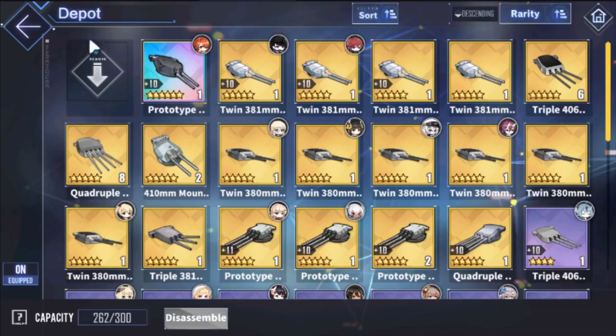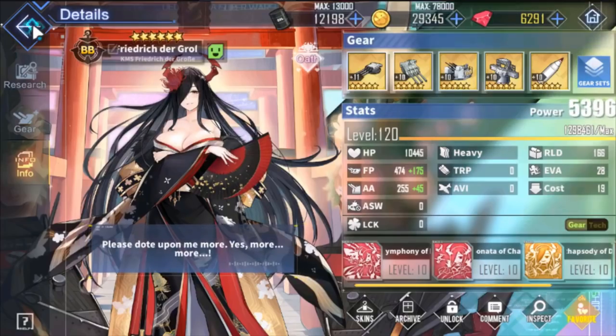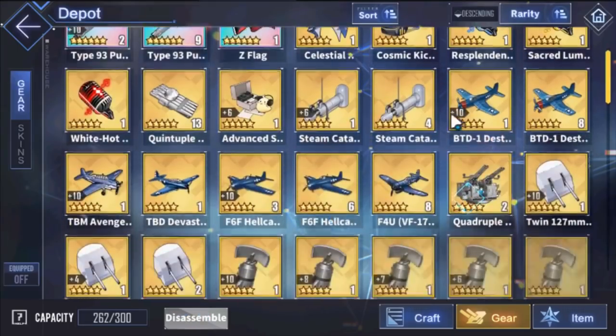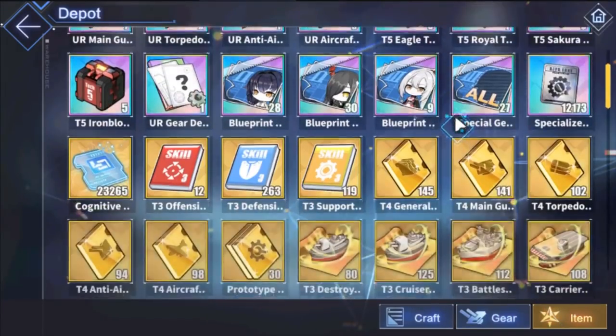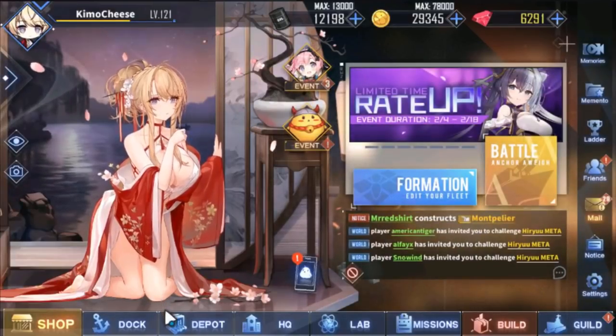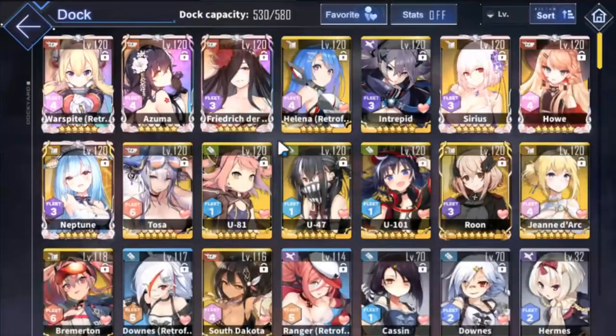Now, that's for main guns. The third one we have, I believe, is torpedoes. If I'm not mistaken, it's torpedoes. Torpedoes, yeah. So torpedoes, they don't really do anything. It's just additional Operation Siren damage. So you guys can choose whatever you want to upgrade with.